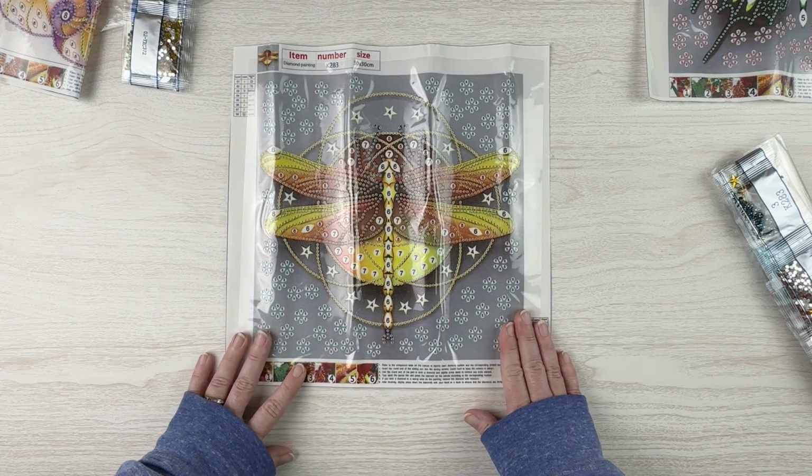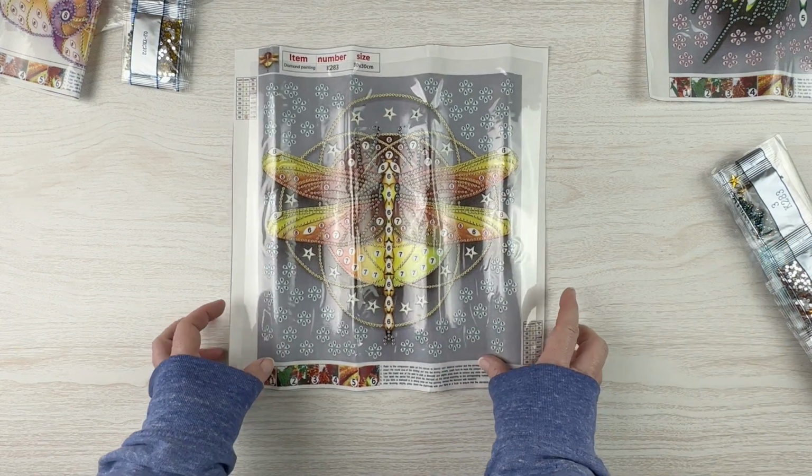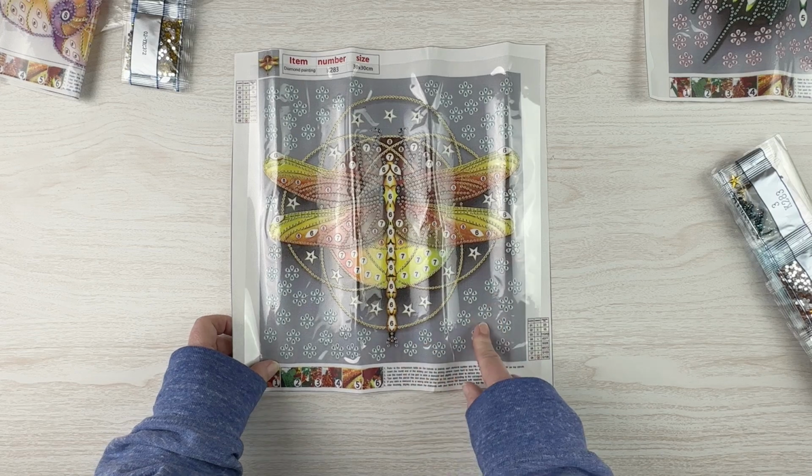Yeah, I can't really wait to see how this and the butterfly turn out. And this one is also $4.34.